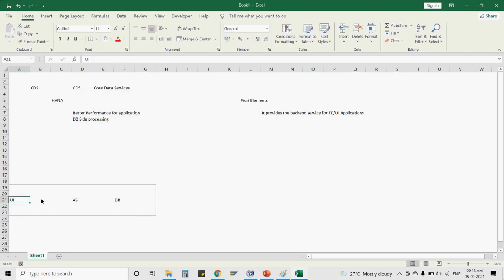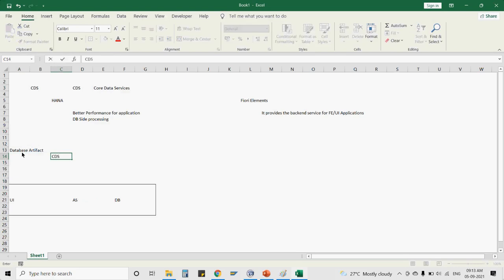This UI server would be requesting something from the application server, and the database server would be processing it. Now, if my database server is capable enough to process the request I am getting and provide the furnished data, then why not directly make the database server's artifact responsible? And what is a database server artifact? That is CDS for now. What all the database artifacts are is something we would be learning anyway.